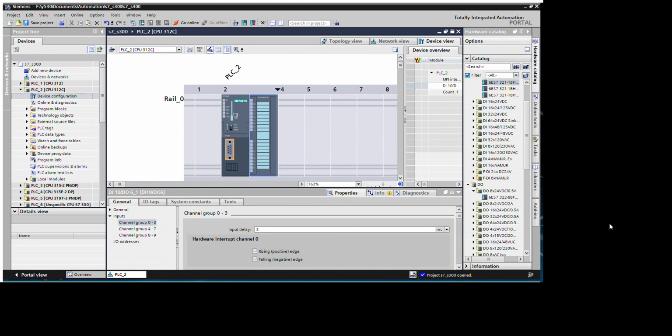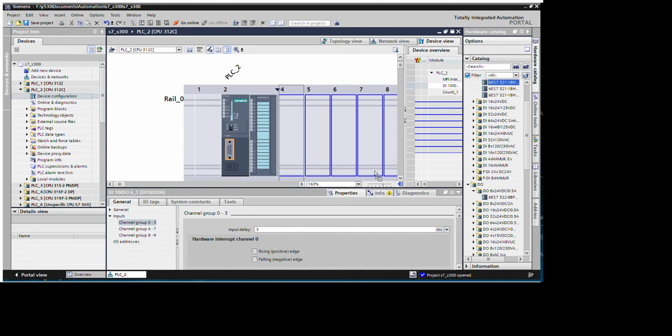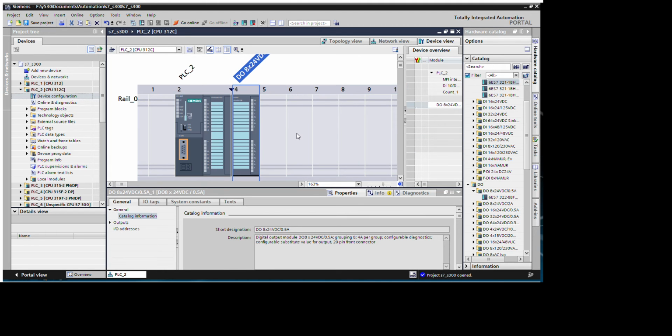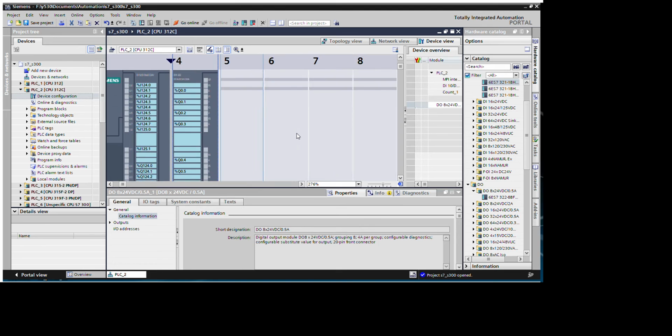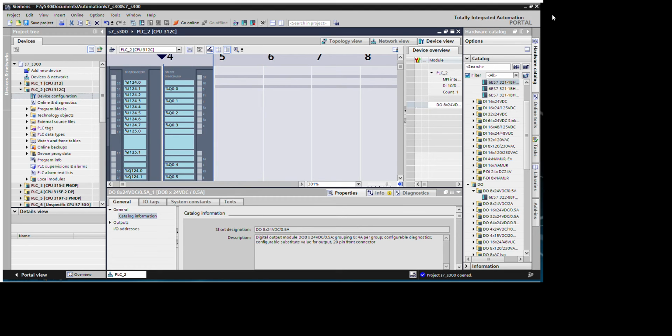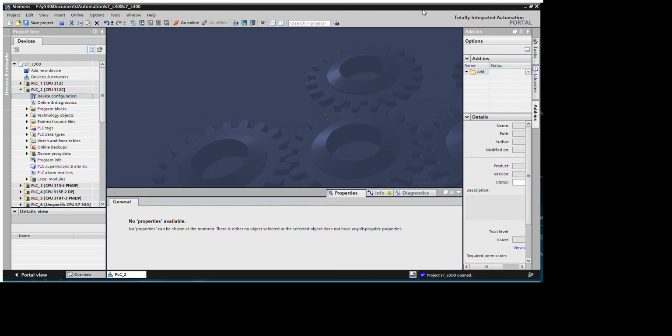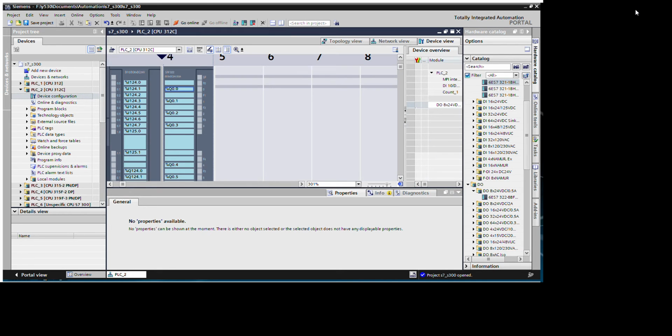Also, you can add digital outputs in case you need ones, and the same. You can increase image. From here, you can drag and drop to the ladder, and you have there everything you need. Okay, so this was the compact model.